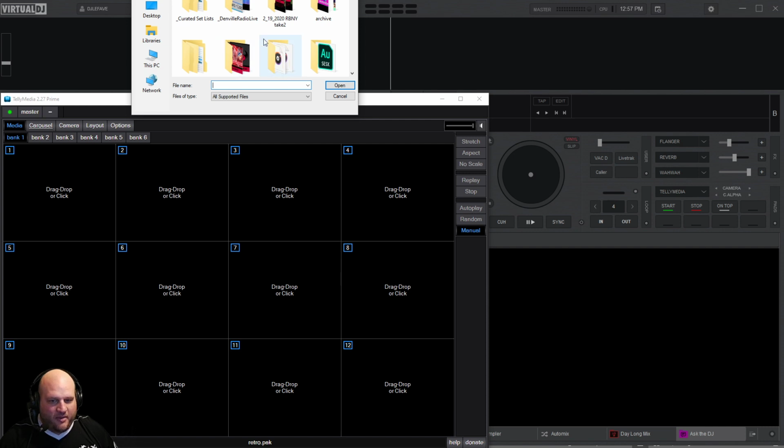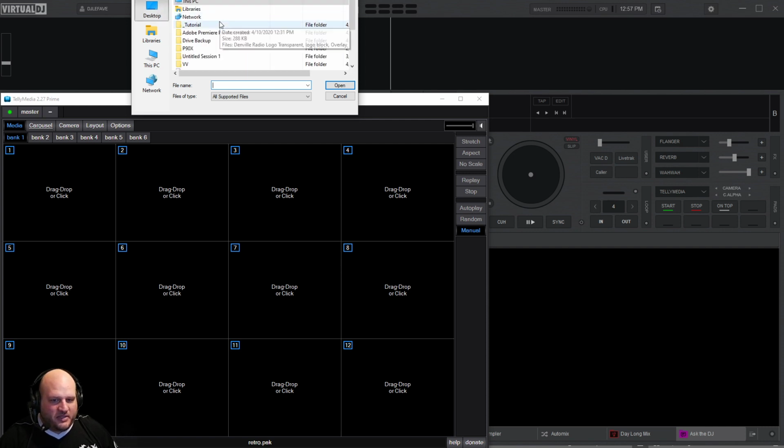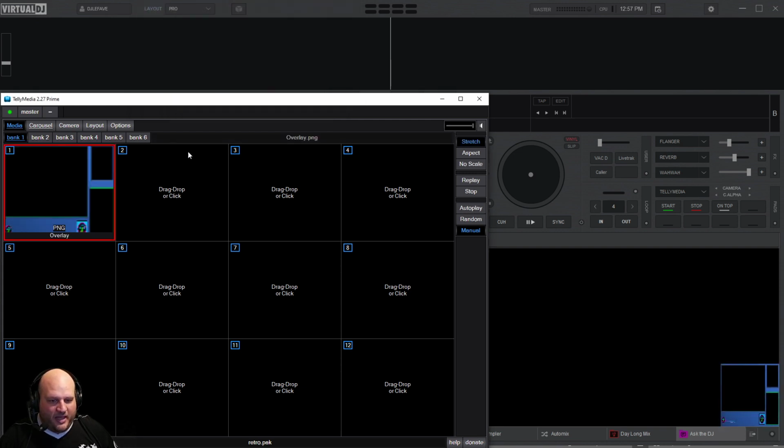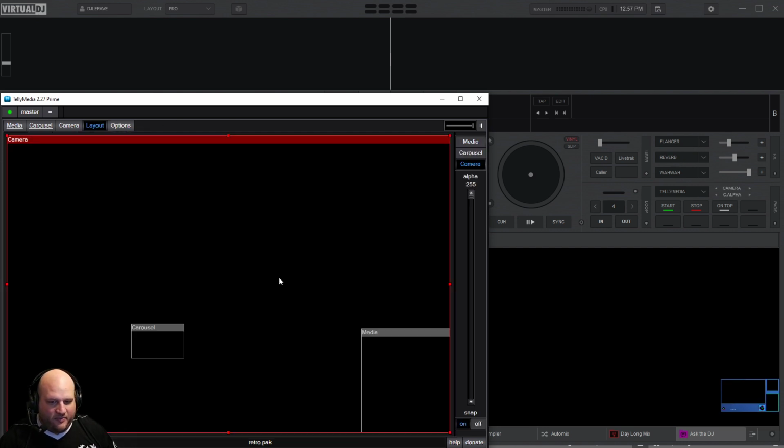right here with your layout. Now this feature means that you could potentially have multiple overlays as long as your background stuff stays static. So now we're going to open that and we're going to do aspect. So we want to make sure the aspect is correct. And then in layout, click on layout.